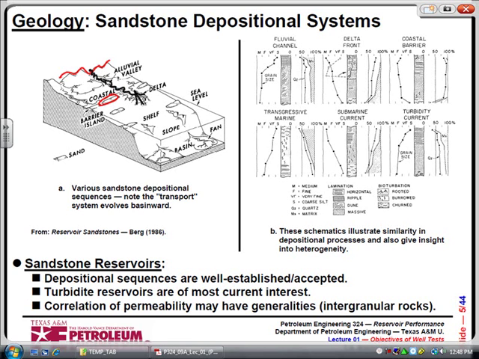Sometimes you might find a shelf sandstone or a river sandstone, and sometimes you do. But the vast majority of the kinds of reservoirs you're going to see in your career are going to be out here. And what you can imagine is that you can almost project this depositional sequence to right here. They look similar. It's a system that has a transport load. It drops it out. There'll be channels inside of this. These are what are called turbidites.